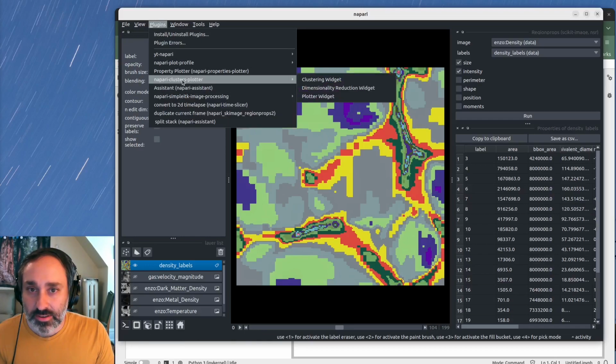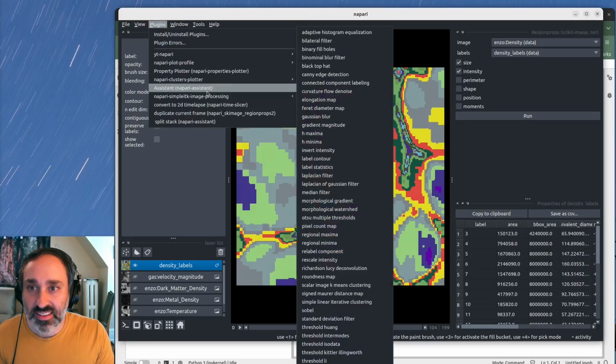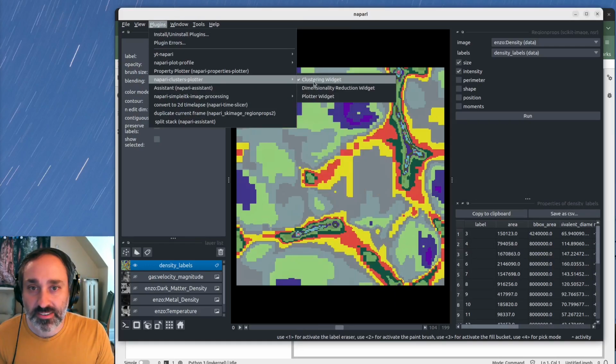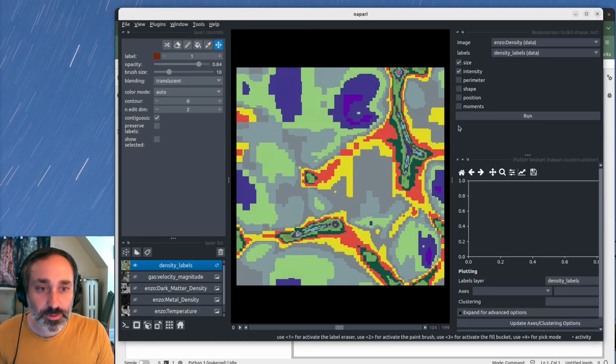But for now, let's actually pull up this clustering widget. Sorry, plugins, the napari-clusters-plotter, and then we'll pull up the plotting widget.